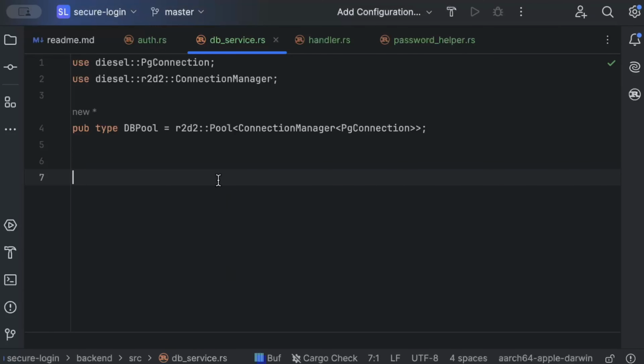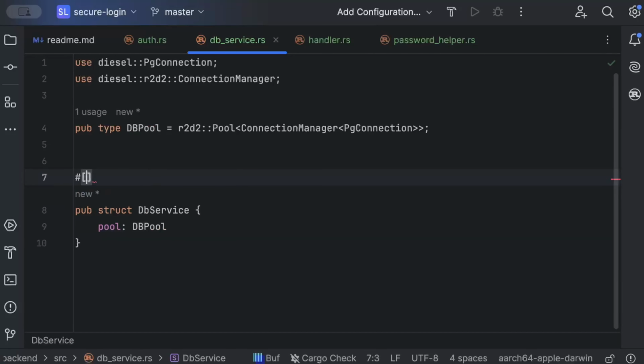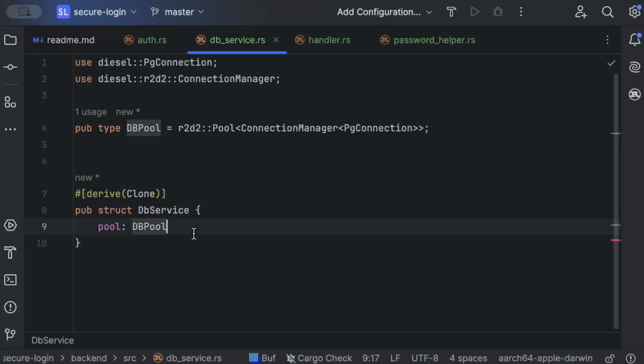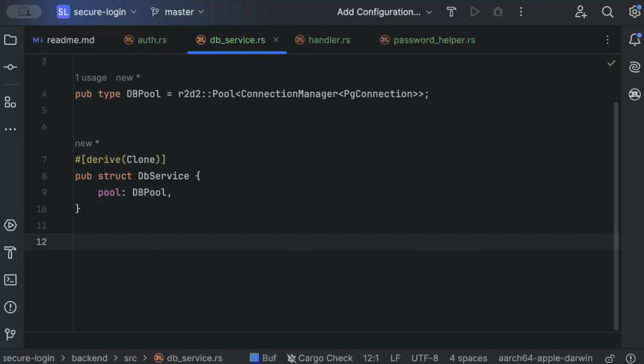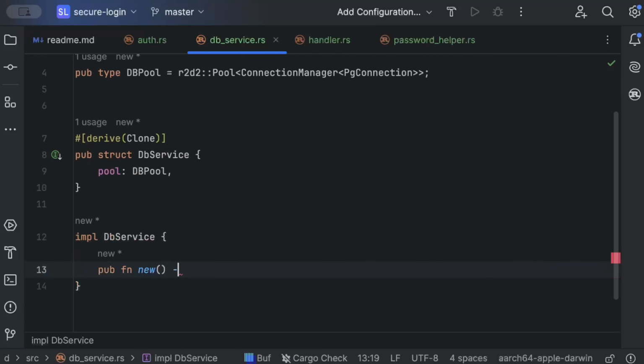So a struct for DbService with pool: DbPool, and we'll just derive Clone, and we'll do impl DbService to add a few queries that we have. First of all, new that returns a DbService.